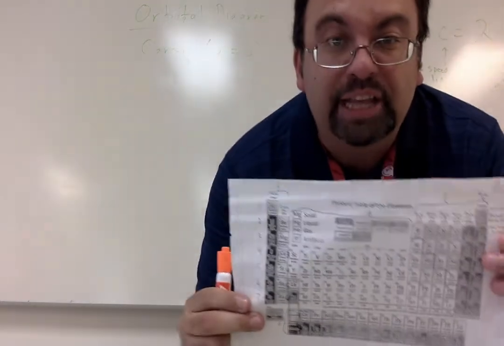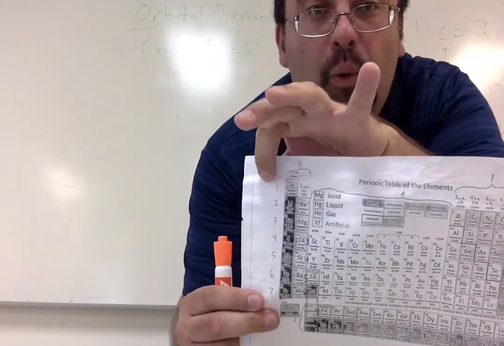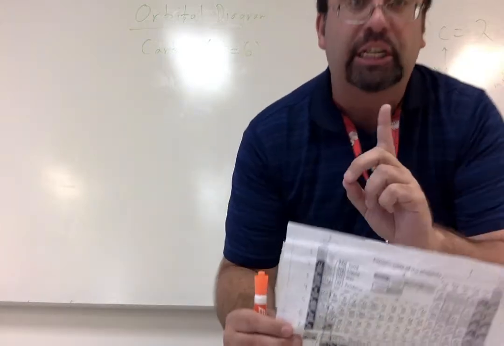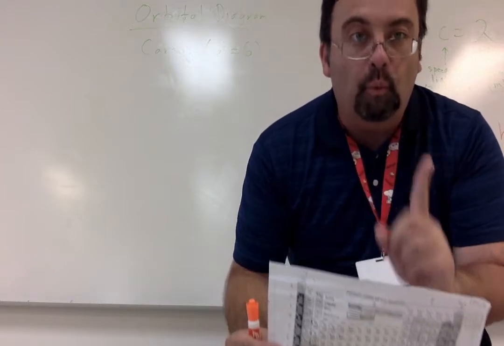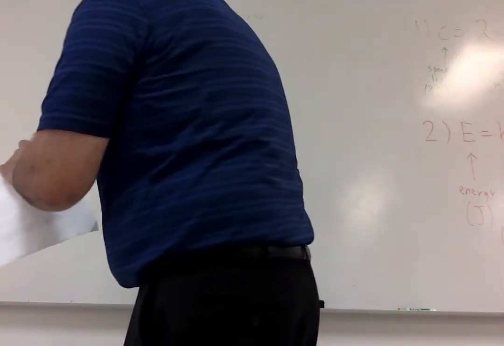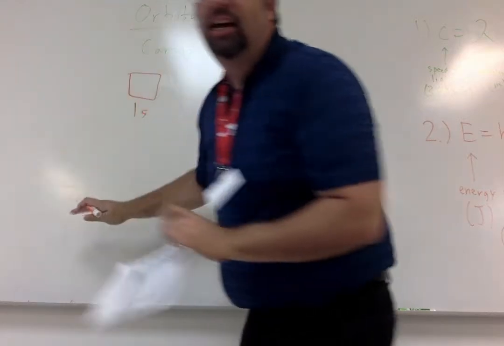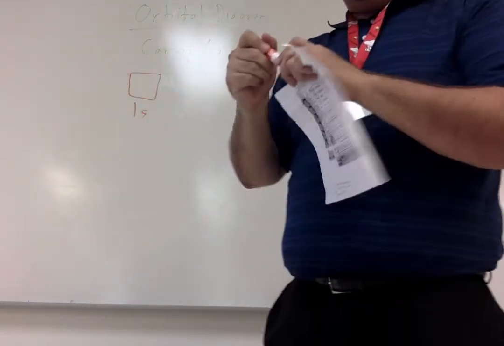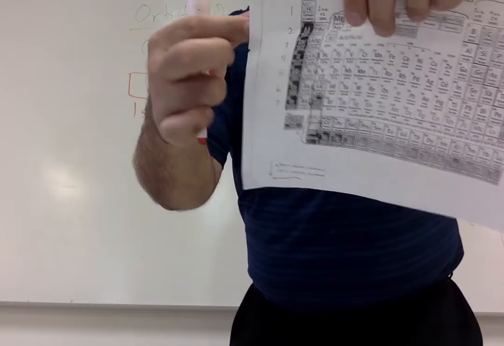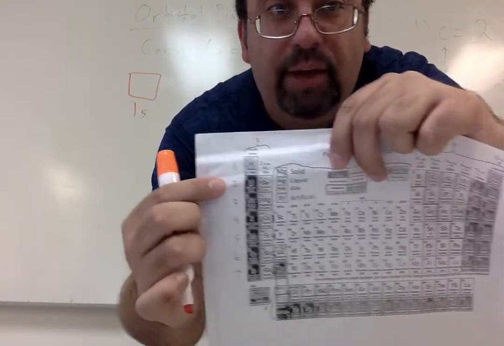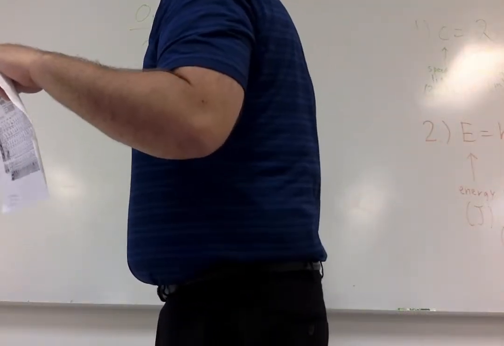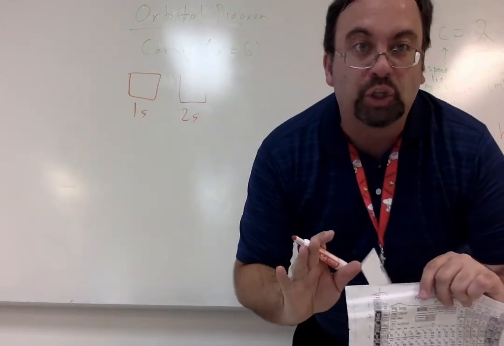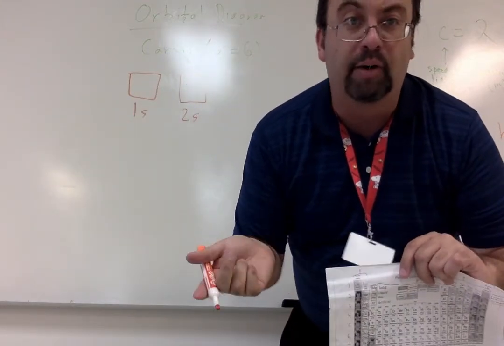We look for the lowest energy level, which is always going to be 1s. And so that's going to be just one box, because there's only one shape for the s. So here's our 1s. Next, we have to go up to the second level, and so we have 2s. Again, we're going to use just one box, because remember that the s orbitals only have one shape and therefore only have one box.